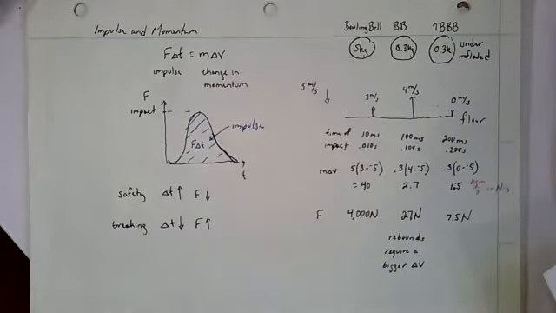This is a short video to talk about impulse and change in momentum and come up with some examples on some different ways in which impulse can be delivered. We start off with the impulse momentum relationship. On the left-hand side of the equation is defined as impulse. And the right-hand side is change in momentum.